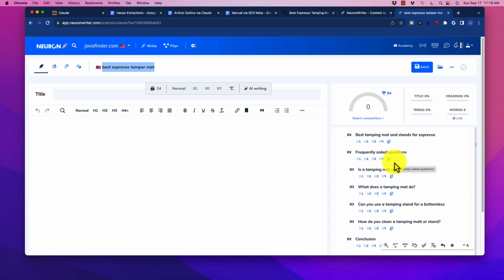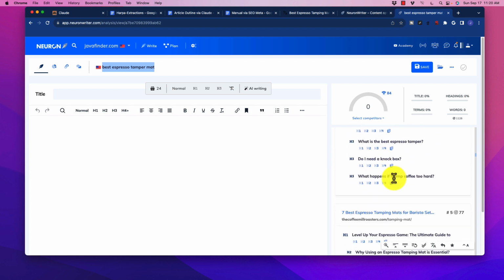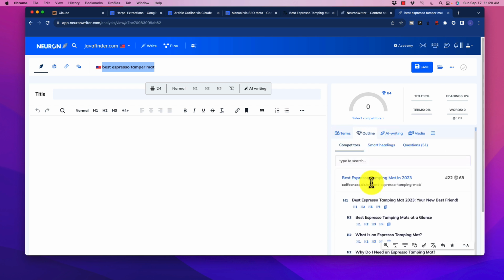And I don't think you should omit that step because there's a lot of information that you can glean from manually going through pages, seeing how they're structured, how they're outlined, all that stuff, rather than just scraping that H2 content. But this is a fast way to pull this content as well. So if you're using a tool like NeuronWriter or Surfer SEO, this is quickly a way to do this, but there's a whole lot of other things that you get as well.